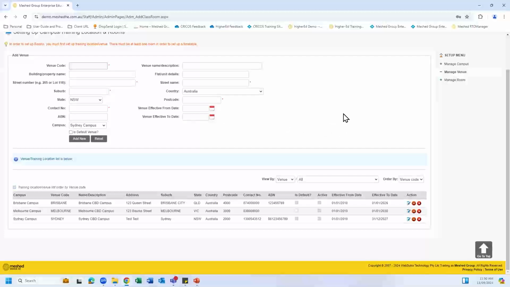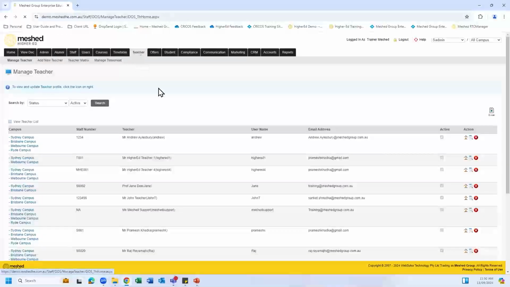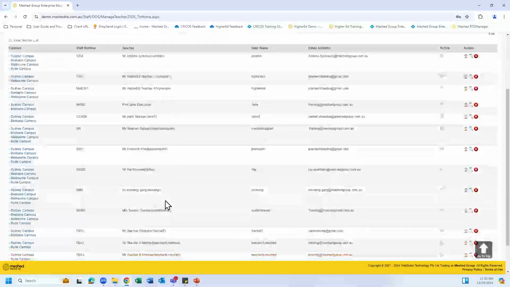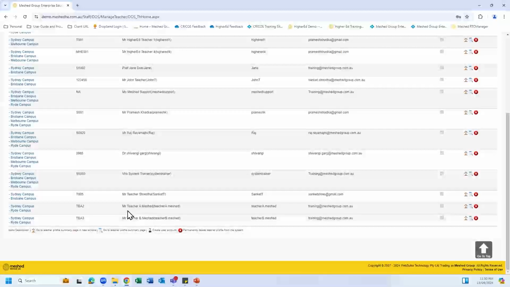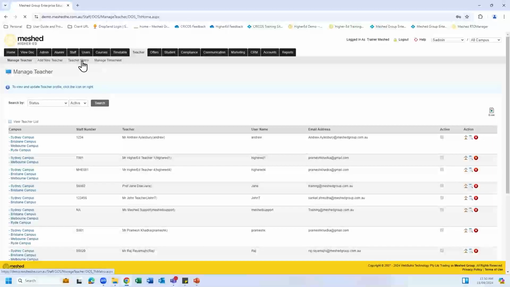Okay, so then very straightforward, we have already done our training locations as well as our calendar. Ideally, if we already have our resources on hand, we know which teacher is going to be teaching which subject. So I've created my two teachers, A and B. The important part is the teacher matrix.